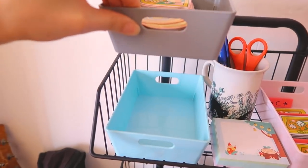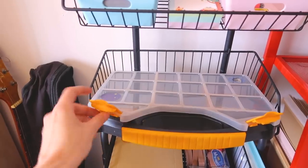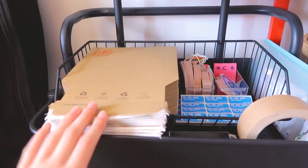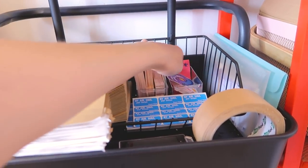Under there will go my new product, which is delayed. In here, I just keep the rest of my stickers, the ones that fit. I keep it on the second shelf because when I'm packing orders, I can just prop the lid up like that. Third shelf, we have ready stamped envelopes in the smallest size. So these are what I use for my stickers. These are my B grade stickers, my C grade stickers ready to grab.